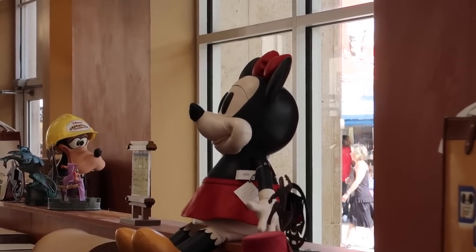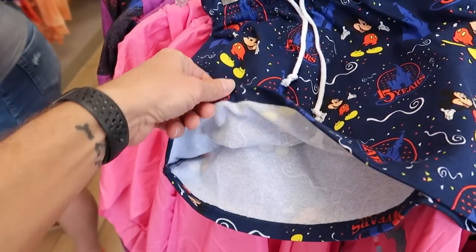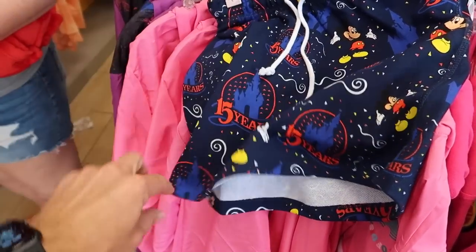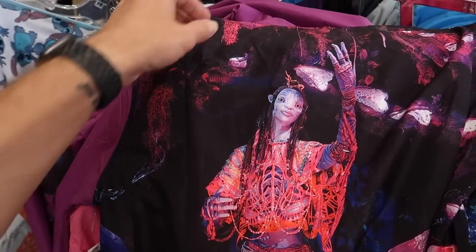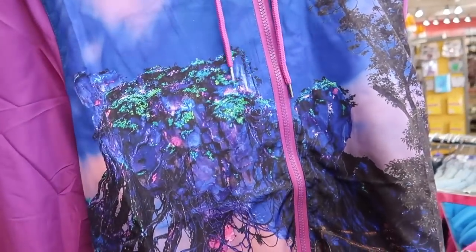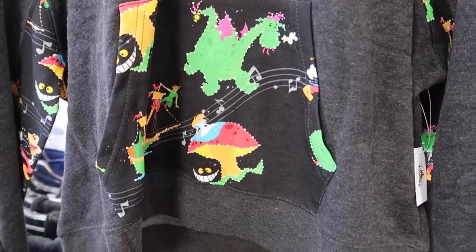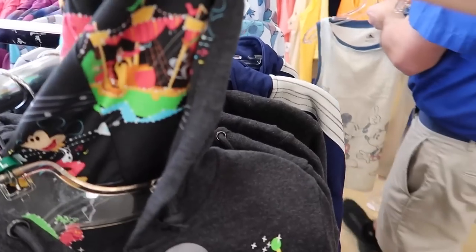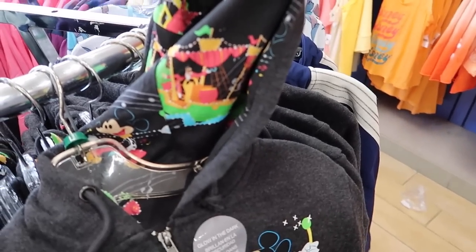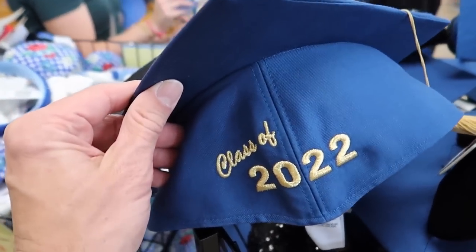More Vault Collection stuff — pajama-style skirts for $13. A Navi River Journey windbreaker for $21. Another Main Street Electrical Parade hooded jacket — the outside is fine but the inside is where it's at, with the parade print. $29 for a graduation cap Class of 2022 with Mickey ears — just 3 dollars? I'm going to get it.